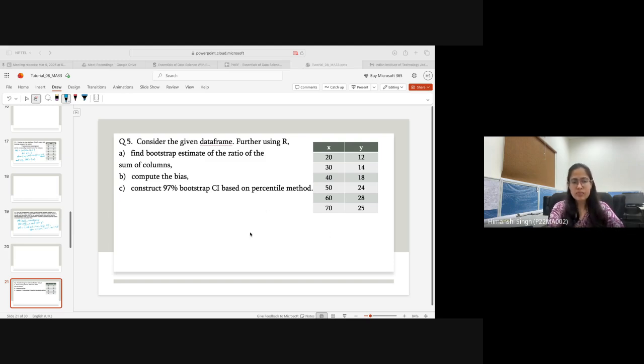So at first I want to find the bootstrap estimate, then compute the bias, and finally find the confidence interval based on the percentile method.